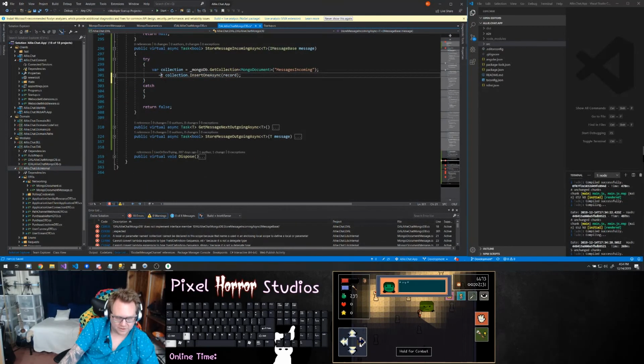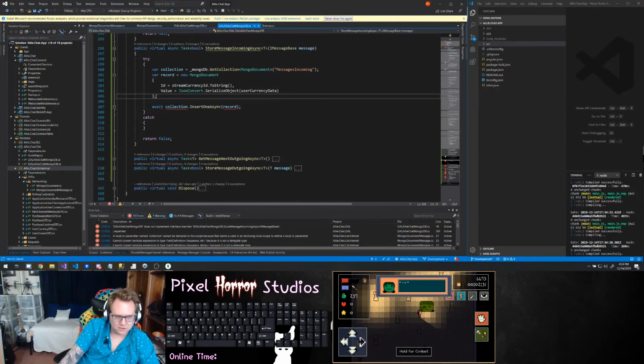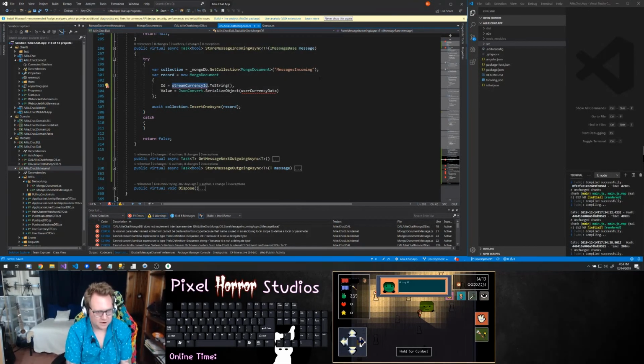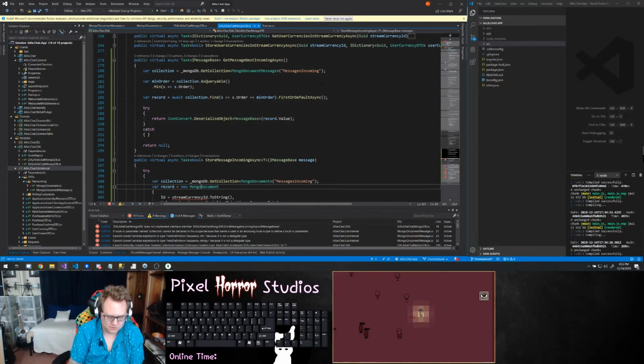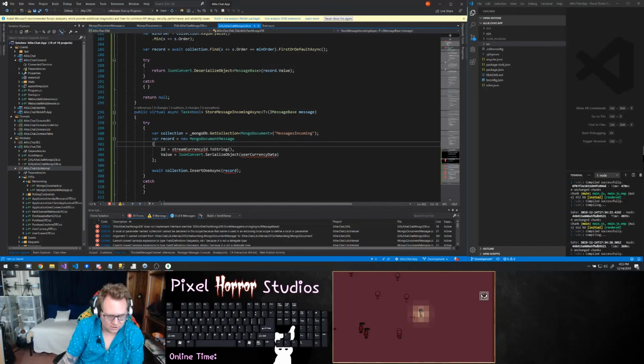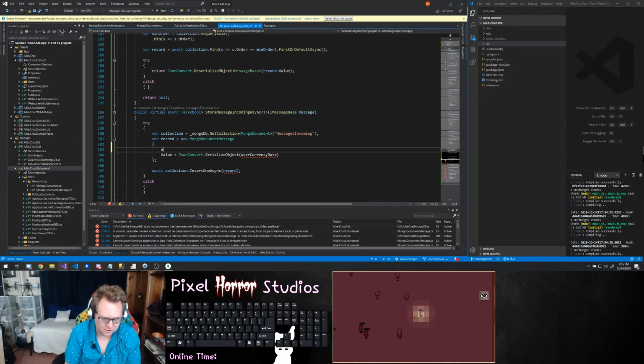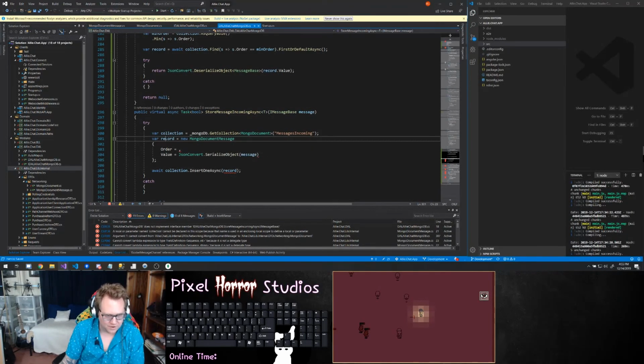So you're going to create this new Mongo document message where your order is going to be equal to the next one, and your value is going to be a serialized version of your message. And then you're going to insert that record.